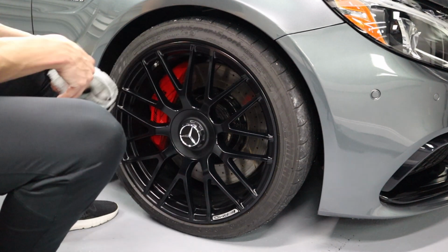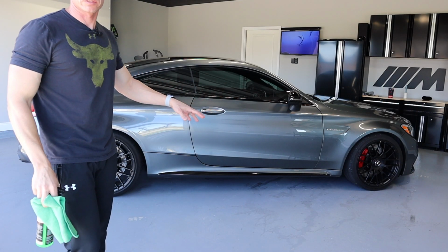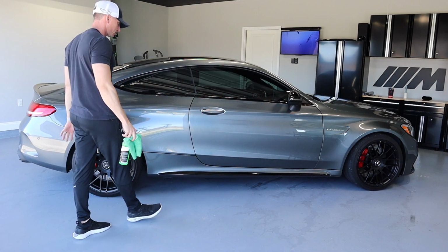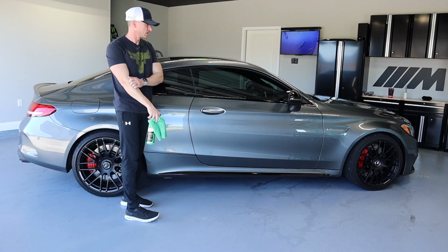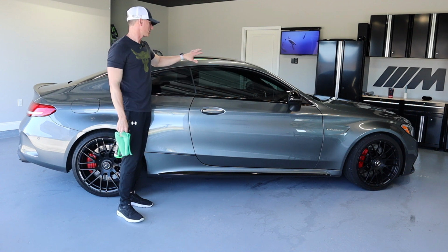All right, that one's done. So I completely did all the wheels, completely did all the car with the detail spray as a drying aid. So that's done. Next I'm going to do windows. I did the door jambs as well.